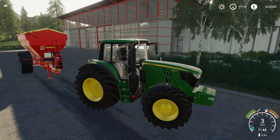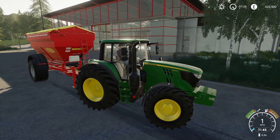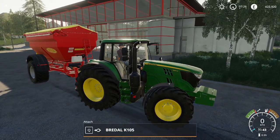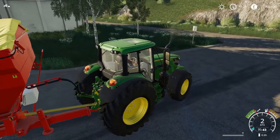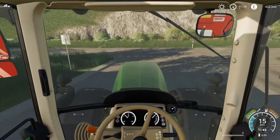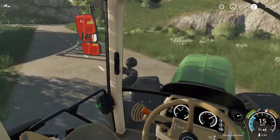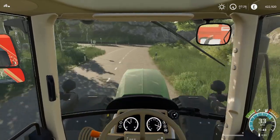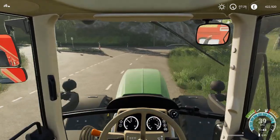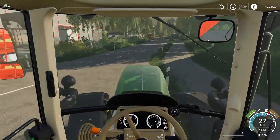So we'll just get this hooked on. I think the tractor looks a lot better for being on them wheels than the little narrow ones while we're on it. We've already given that field a spray with some fertilizer, so it's had one application already. So now we'll just head down and pick some lime up and fill the spreader up. Hopefully one spreader will be enough to do the field.